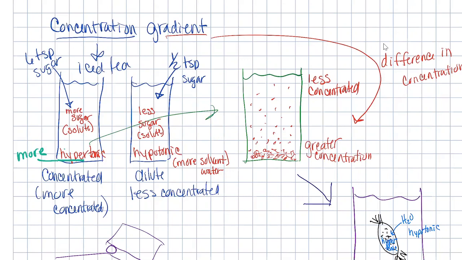And you might be told not to do that before you compete in an athletic event. You might be told to eat a lot of carbs so that your blood sugar stays level and you can have the energy to compete. So hypo means less. Between those two glasses of iced tea, you have one that is hypertonic, which means it has more of the solute. It's more concentrated. And one is hypotonic, the one that you didn't put much sugar in.